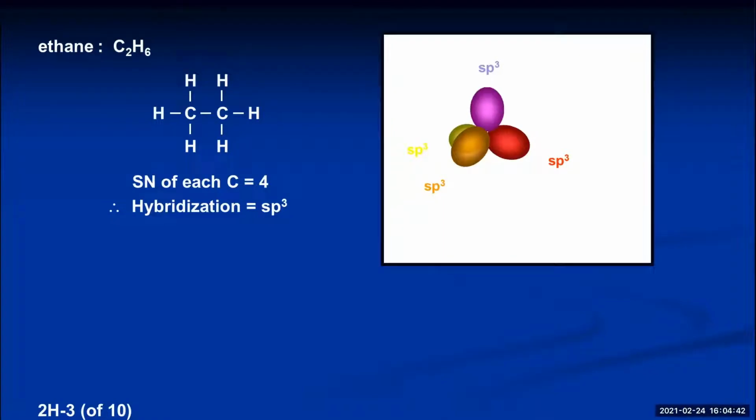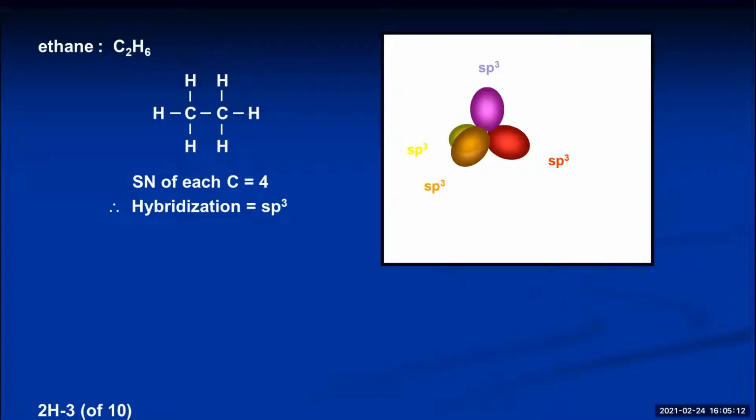Well, let me draw the first carbon here. It has 4 different sp3 orbitals, and how are those sp3 orbitals arranged in space? This is actually on, I think, handout 4, on the 2nd or 3rd page, where I show you the arrangements of all of the different hybridized orbitals. So you'll need to be familiar with those. You need to know that sp3 orbitals point in a tetrahedron. So these are going to be the orbitals that are going to bond to the hydrogens and the carbon.